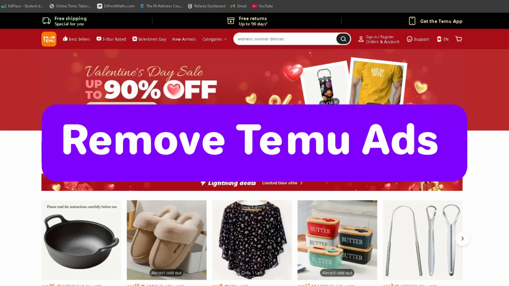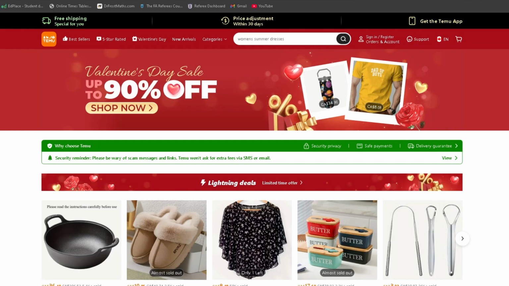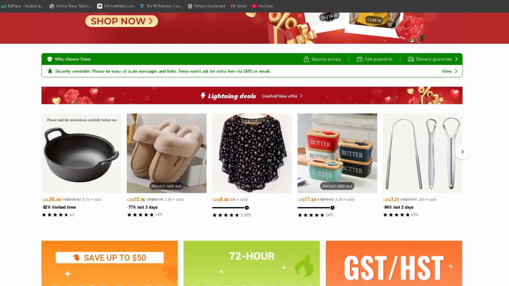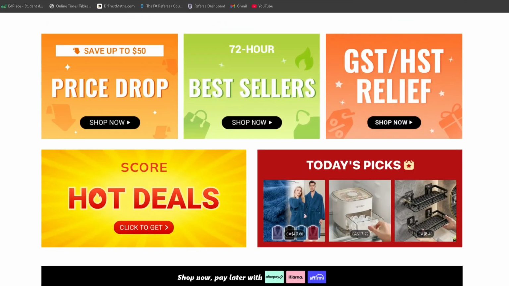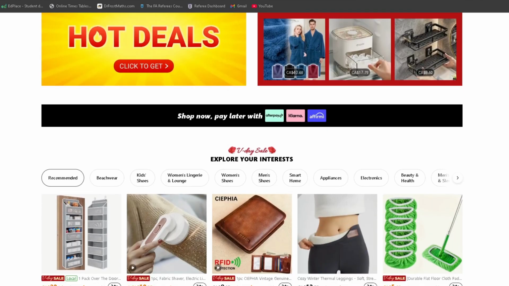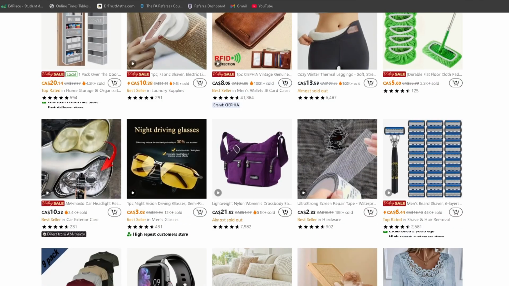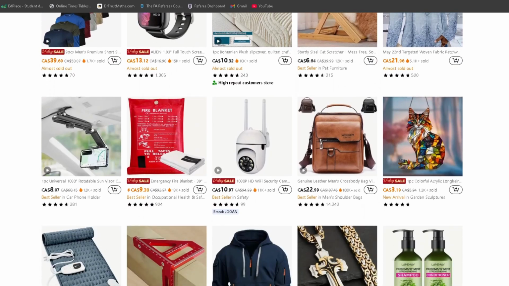In this video, we will learn how to get rid of Temu ads. Follow these steps. First, upgrade to the Temu plan. This plan offers a premium subscription that removes all the ads. If you're looking for an option in the Apple website settings, purchase the premium version for an ad-free experience.